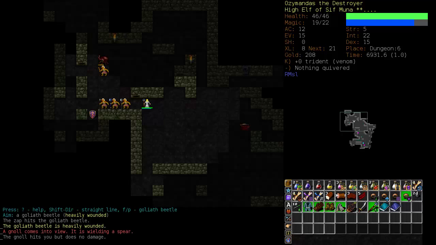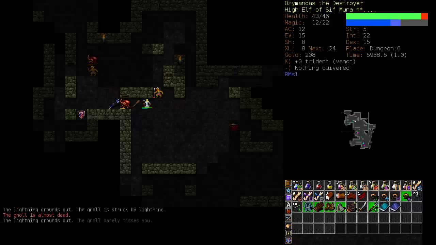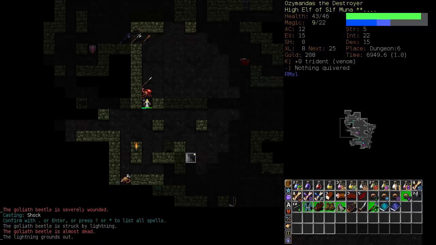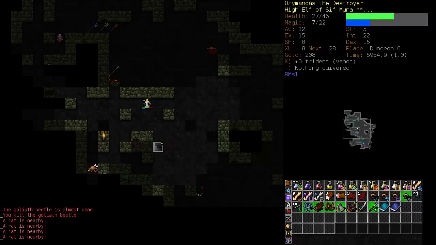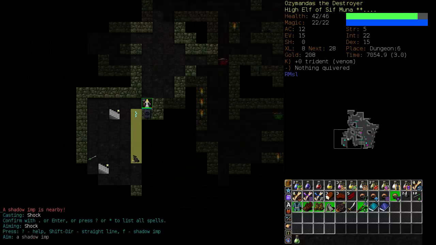We've got gnolls coming in on us. Let's just back off. Use our zap techniques. They're surrounding us, but they don't realize that they're playing right into my hands by doing that. You die. All right. Hit him with the trident from far away. Kill the rats. And rest up.